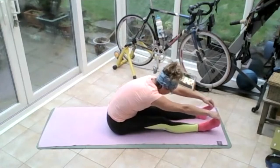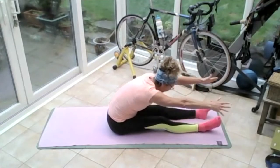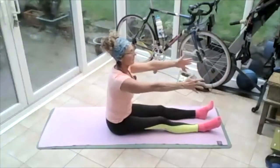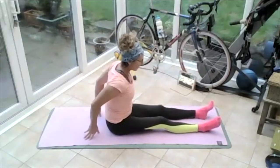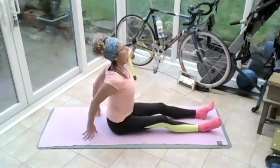Push the knees into the ground. Lift your hands up above your legs. Lifting your body up nice and tall. Roll those shoulders up to the ears, down and back. Pop the hands on the floor. Push that chest up high.